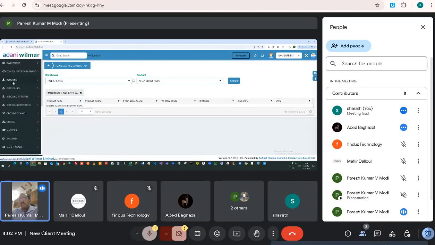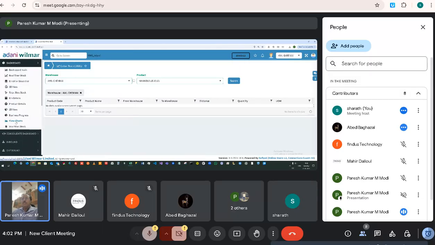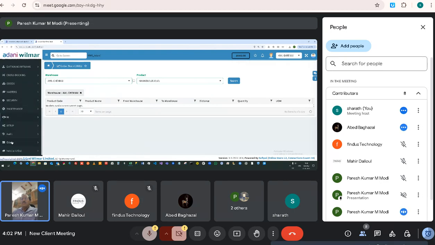See, that part is available to you. I will show it to you because various stock position reports are available. One is real-time stock, bin-wise stock, and total bin-wise stock, bin details, product details. So many varieties of business reports are available. So I will cover it subsequently. Once we finish the transactions, I will show you the global view. So global stock is also available and global view is also there. Okay, so that will help us.